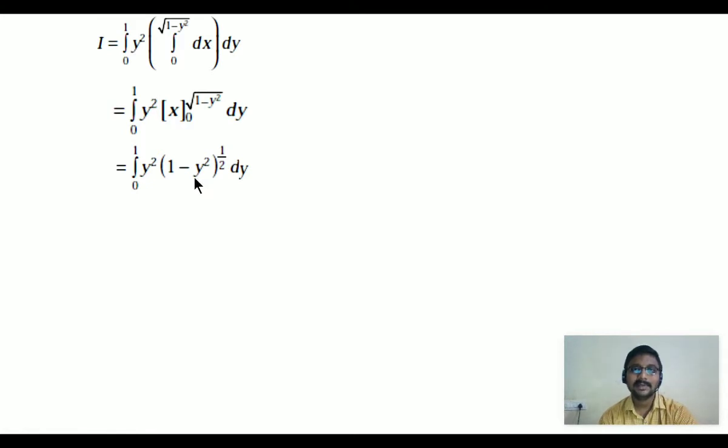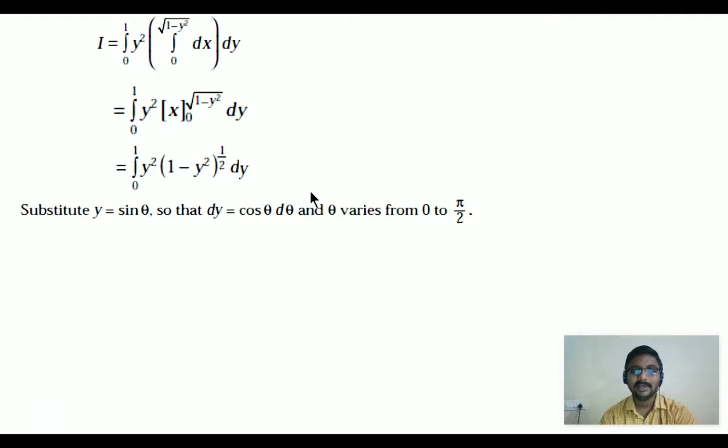Now we have to solve this single integration. This integral can be solved by using the substitution method. For this we replace y as sin theta, y equal to sin theta, and dy will be cos theta d theta, the derivative of y with respect to theta, and theta varies from 0 to pi by 2. When y equal to 0, sin theta is 0, which implies theta equal to 0. When y equal to 1, sin theta is 1, but 1 can be written as sin pi by 2, since the value of sin pi by 2 is 1. Applying sin inverse on both sides, we have theta equal to pi by 2. These are the new limits related to theta, and those were the limits related to y.